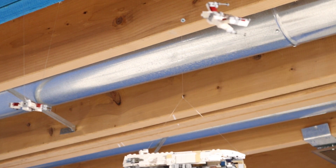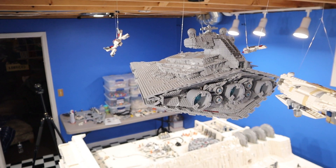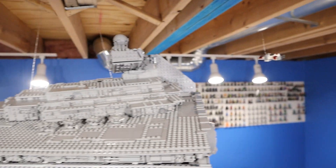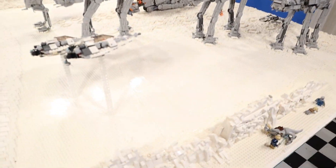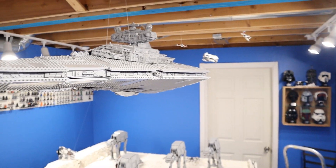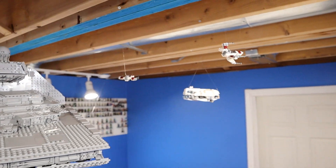I'll let these guys stabilize, then we will do a flyover to see how it looks. There is the shuttle and the two X-wings flying just behind the Star Destroyer. We are a lot less concerned about these little guys falling from the sky than we are about the Star Destroyer — if the Star Destroyer fell, that would be absolute carnage on Hoth. These guys fell, I might take out a speeder or two, maybe Han Solo, who knows. But they're up — we have a GR-75 transport and two X-wings flying over the MOC.